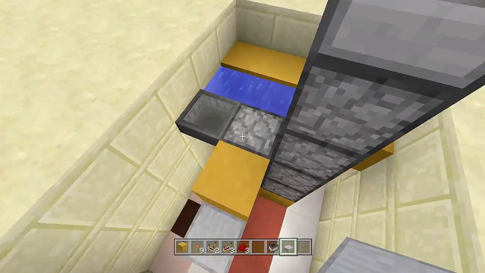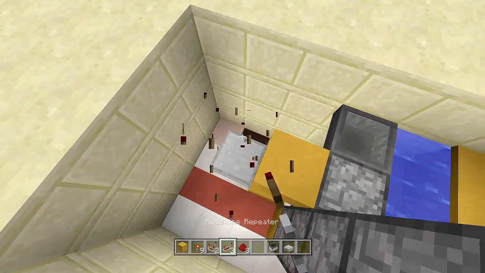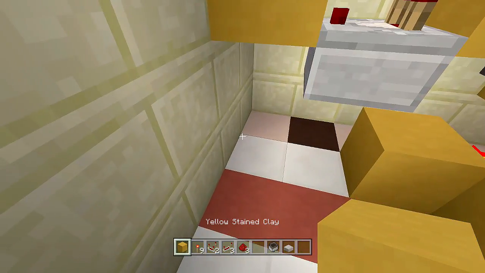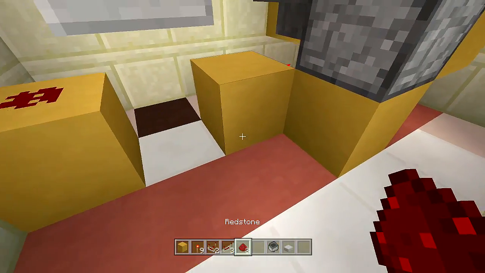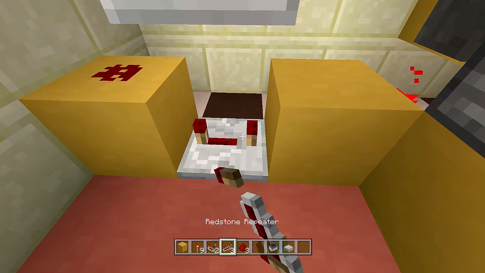Then coming out of the block that's next to our dispenser, we're going to place a comparator going this way, not a repeater, a comparator. Then we're going to place a block right in front of our comparator, a block right underneath it, place a piece of redstone on top of that block, and then we're going to place a repeater going into the block that has that redstone torch going that way on 4 ticks delay.